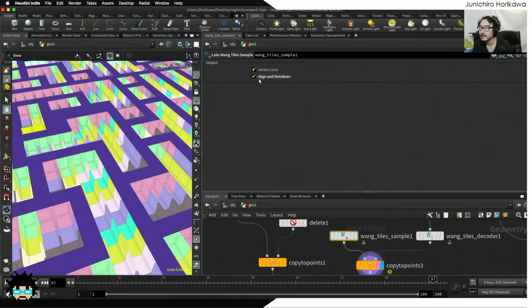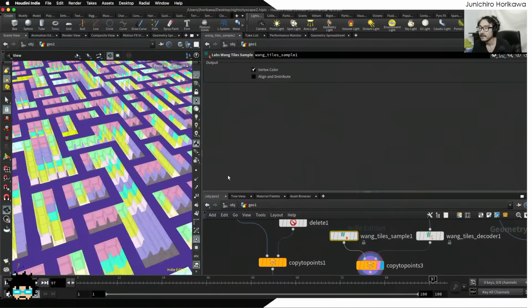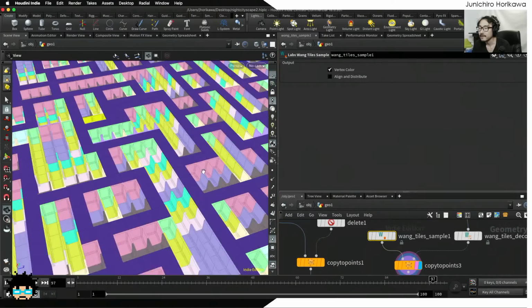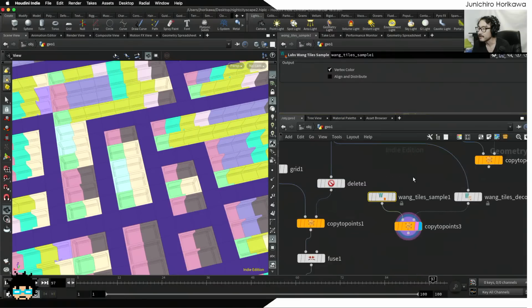Okay, I guess that is because of the alignment of the grid, I guess.